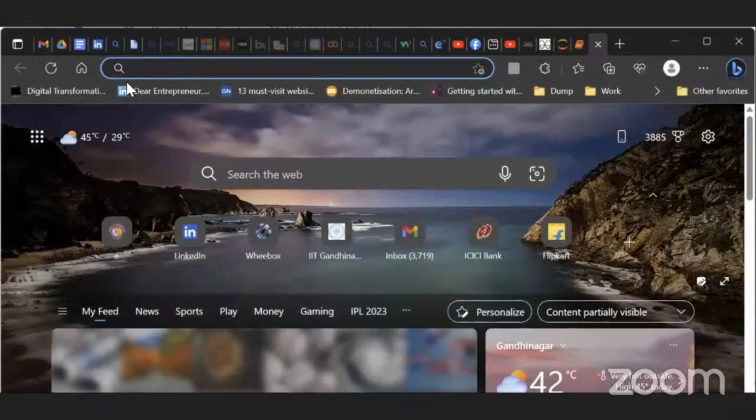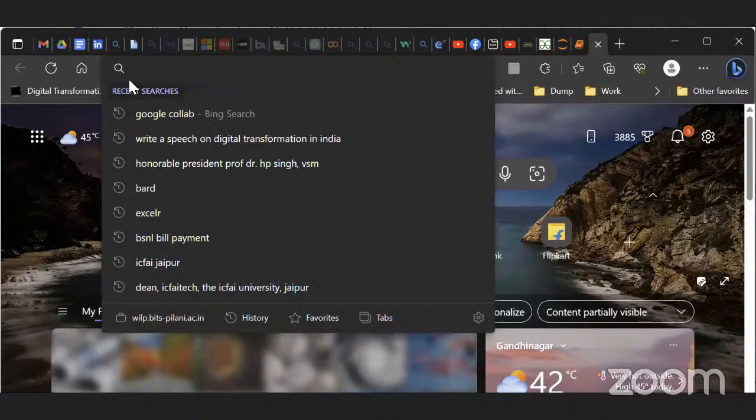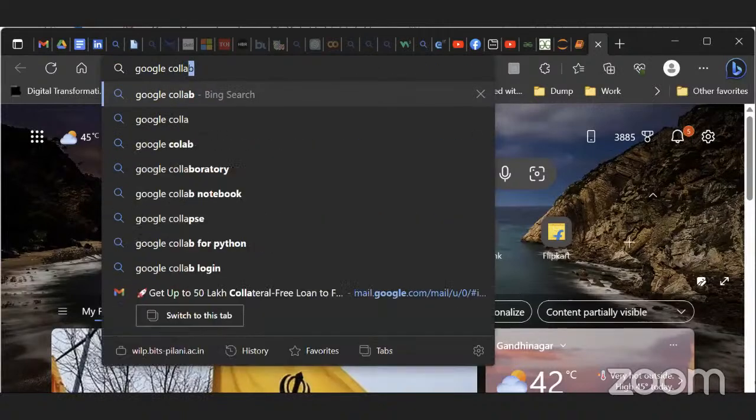So let me add this in the tips today and add it in the links tomorrow with tips.